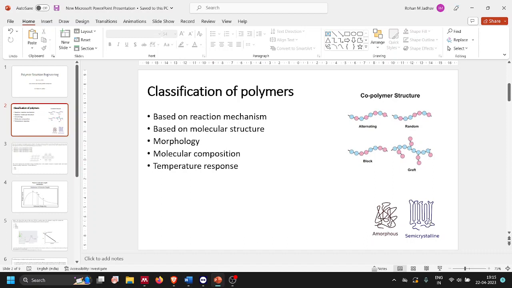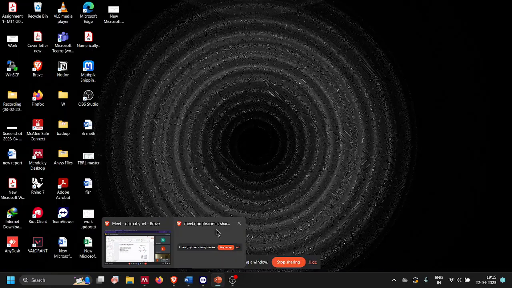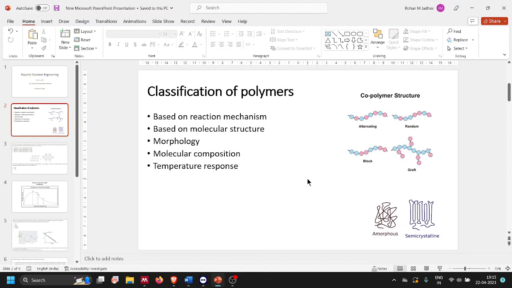Next we have crystalline polymers. Crystalline polymers are rigid in nature and have a higher melting point. So the crystalline nature of the polymer makes them strong. Some examples would be nylon and polypropylene, and for the amorphous polymers would be polycarbonate. You can see that in amorphous polymer, the structure is disarranged like this, and in semi-crystalline or crystalline polymers, the polymer chains are tightly packed and arranged in a linear order, properly arranged.